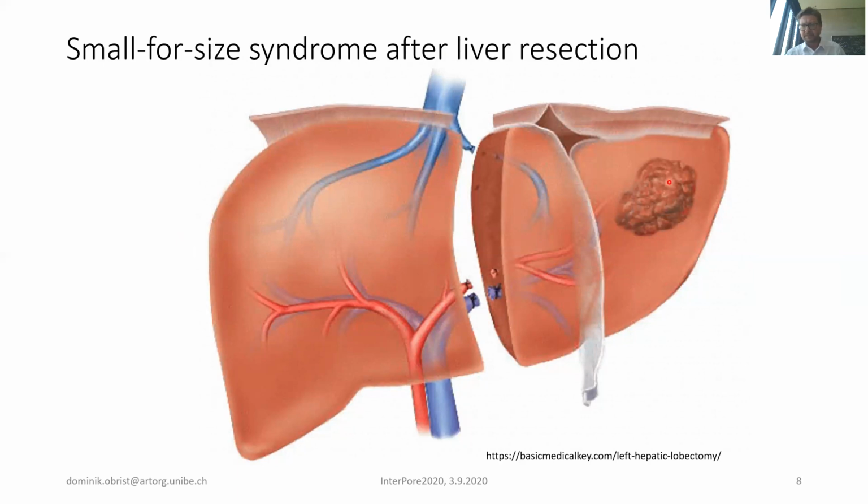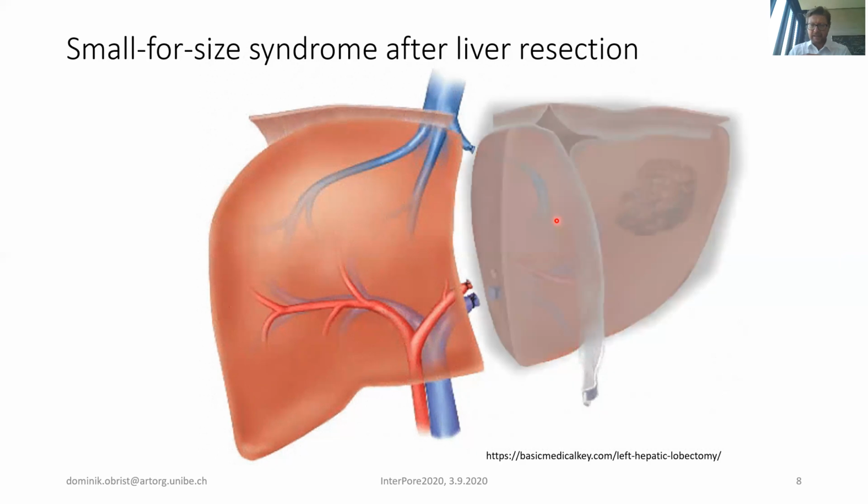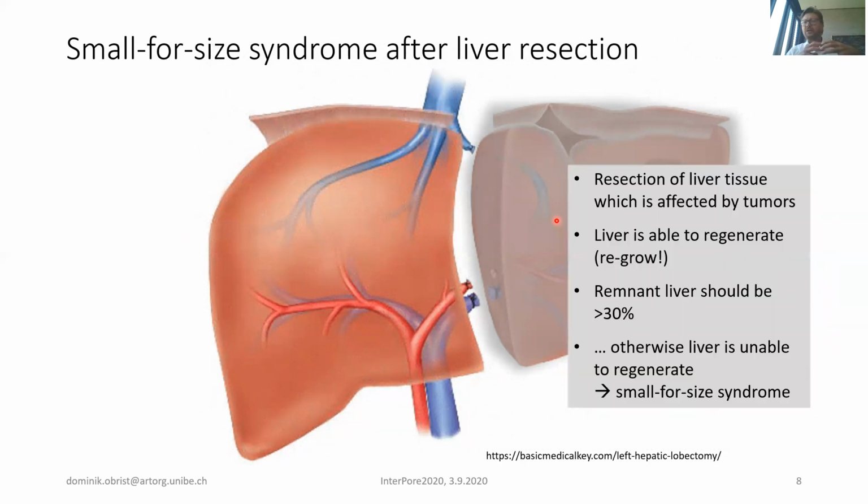There's the possibility of tumors in the liver, so liver cancer. And there's a very good curative treatment for liver cancer. You can actually cut off parts of the liver, a resection. Livers have the ability to regenerate or regrow. So if you cut off a part of the liver, it can regrow over weeks and months and go back to its normal function.